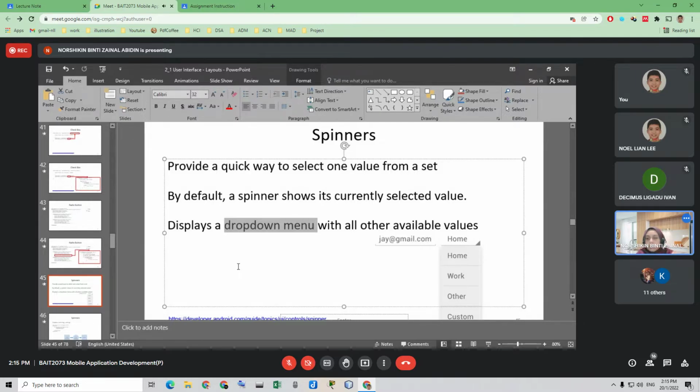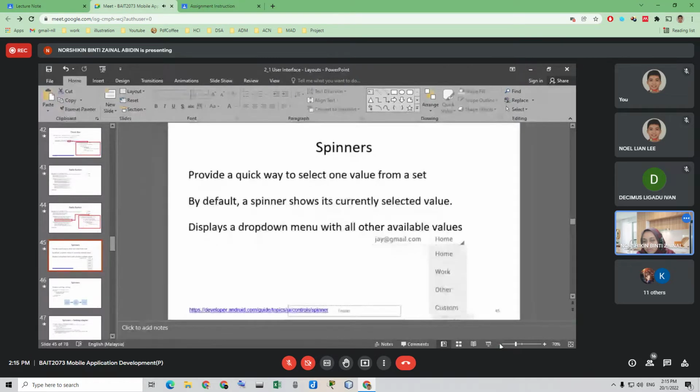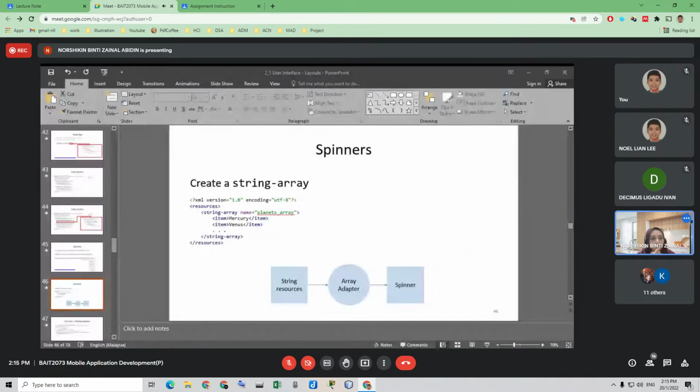For example, this one, we have one, two, three, four values only, right? So it's okay for us to declare one by one. But for example, like country, I'm not sure how many countries, there's a lot of countries. So of course, there's a method, a code for us to set the value. That means we don't have to write one by one.